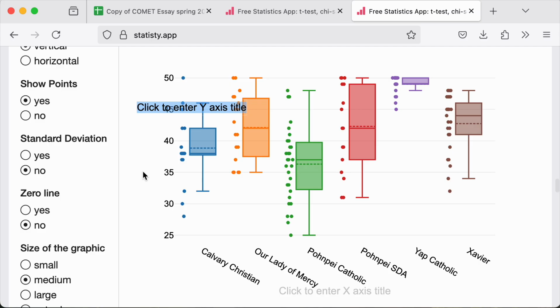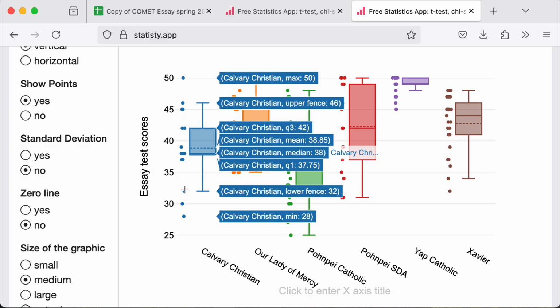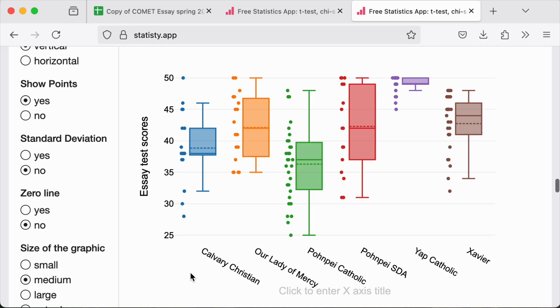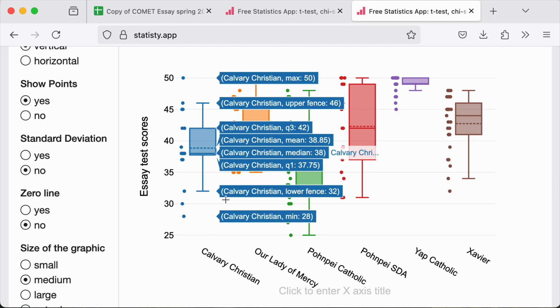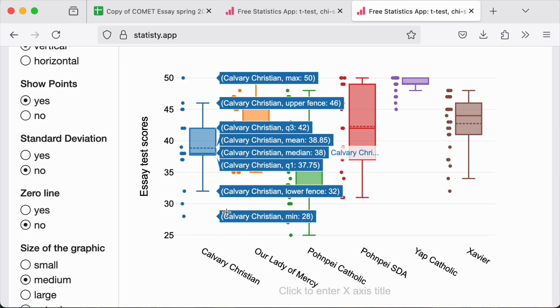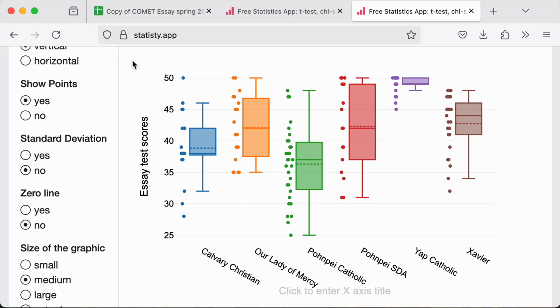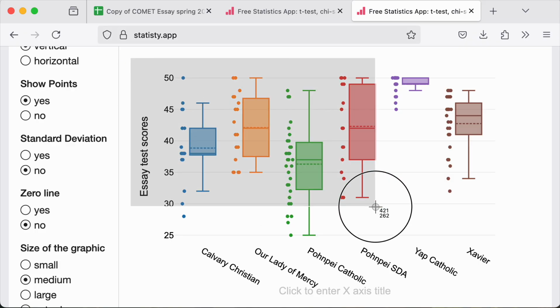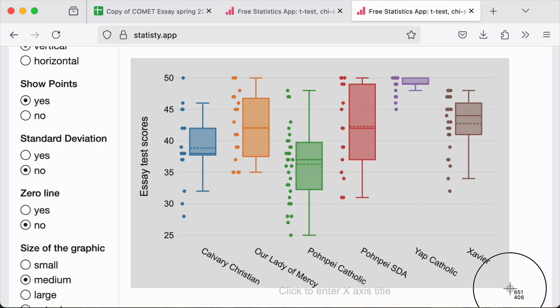We'll put in here essay test scores, because these are individual scores now. And so we can see where the strongest writers are, where the writers aren't quite as strong. Anything above 40 is a good, solid essay. 50 would be perfect. Anything below 30, that's a student that needs some assistance in writing a good 5-paragraph structured essay. But all of these are good scores.